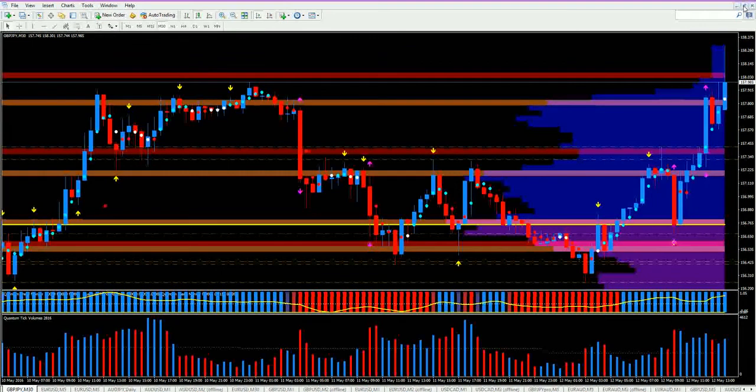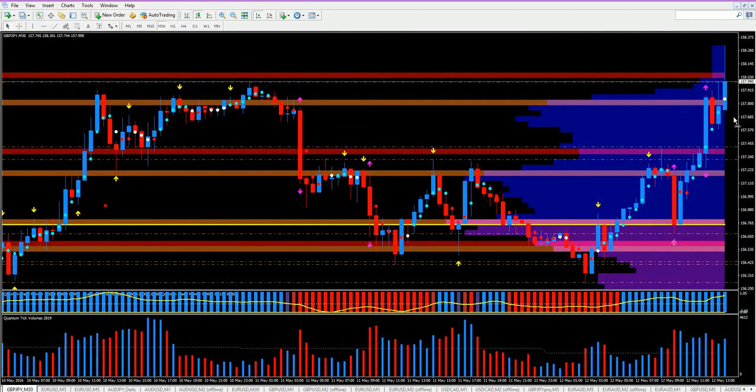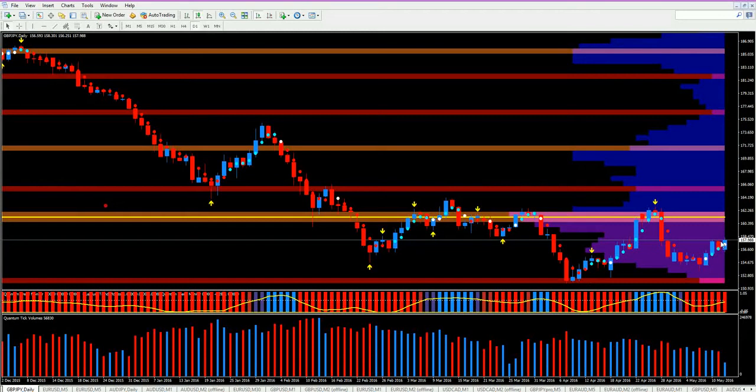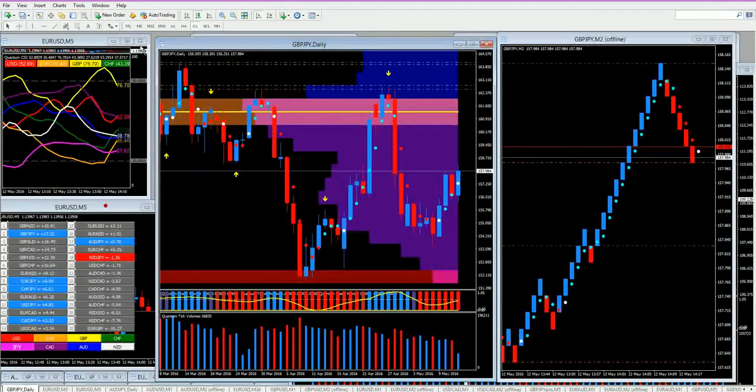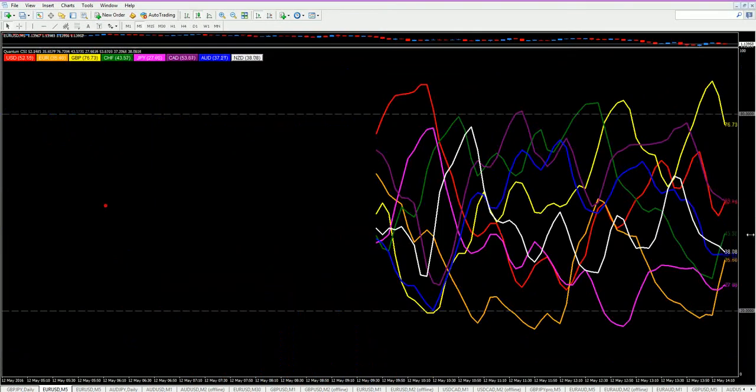Where next for the pound yen? Well, let's have a look. Let's go up to the, as I said, on the daily chart. We've got a new high of the day. Is it going to be taken out? We really don't know. Going to the CSI, the currency strength, or really as it should be called, the currency flow indicator, because it highlights the flows in and out of currencies.